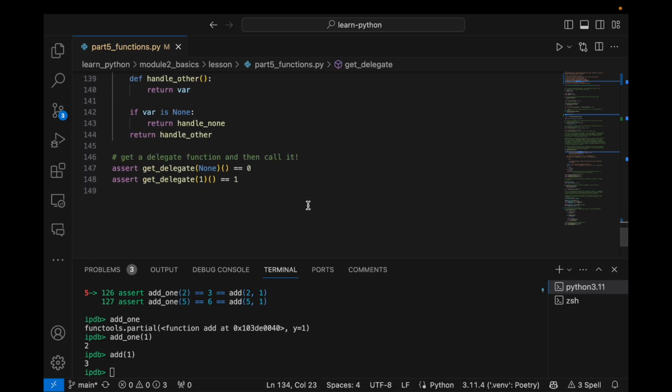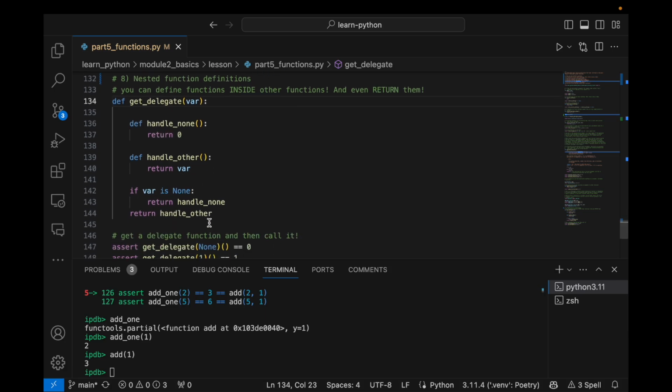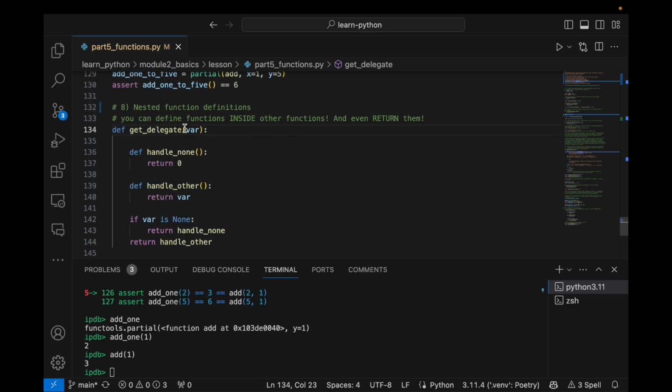Okay, the last thing is that functions can be defined almost anywhere in Python, even inside other functions. And then the functions that define them can return them. And so what's going on here?